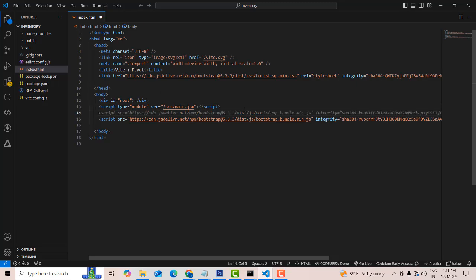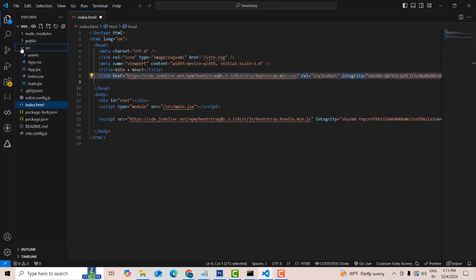Inside the head tag you have to call the Bootstrap CSS file. Inside the body tag you call the JavaScript file. These both are very important because the JavaScript makes it mobile responsive. Okay, this is for Bootstrap styling purposes.